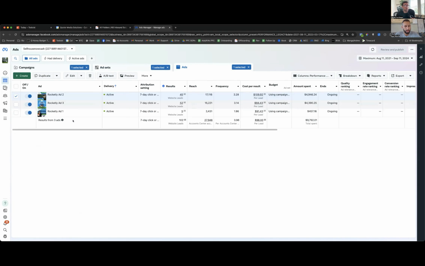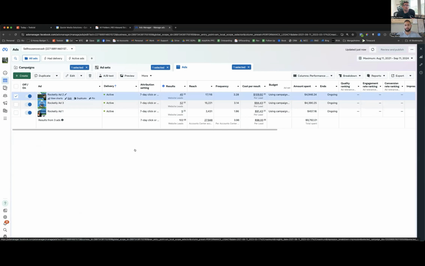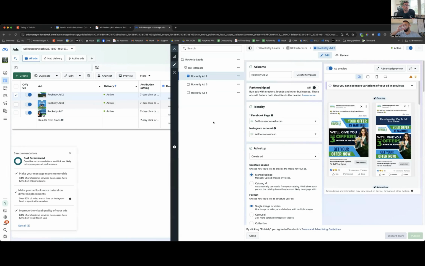Now, before you retest these same ads with the new ad set, I would probably switch out your images on these and test new images. What I run consistently is images of distressed looking houses that seem like they look local to the area that you're targeting. You have to be careful with this, because you do not want to run images of houses that look brand new, because that can attract buyers or renters.